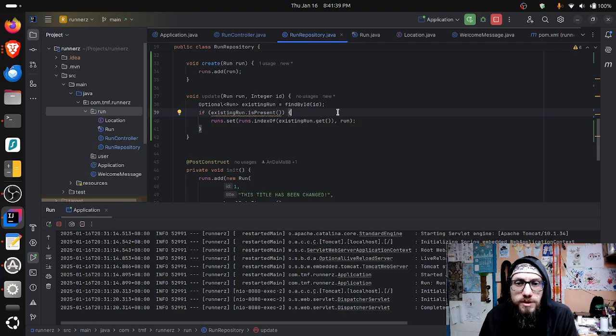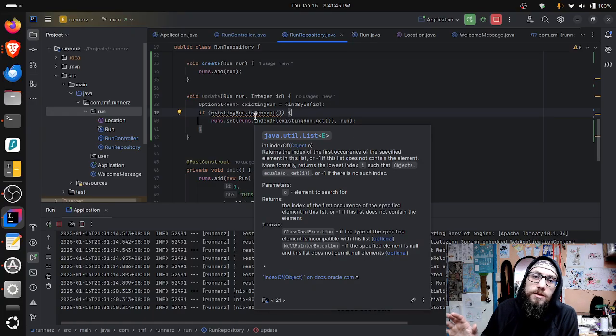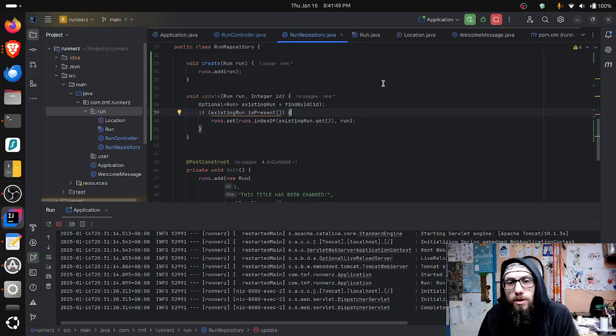This is the run that's passed. So a person says, hey, I have a run that I want you to replace with a run that's in the system. So they're going to say, here's the run, and here's the ID of the one that I want you to replace.